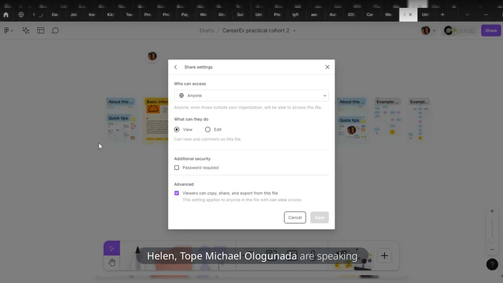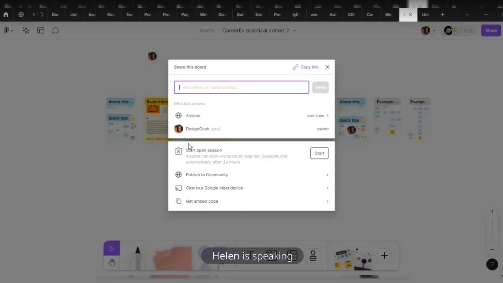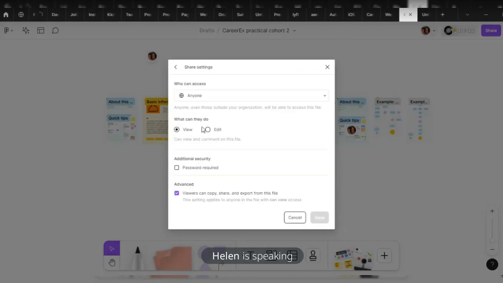So it's not going to ask you this password required because of the account you're using. Okay. So it's not even going to show you edit, it's just going to show you only view and then save. It can even show you the copy. But because of the privilege I have, that's why it's showing me this format.